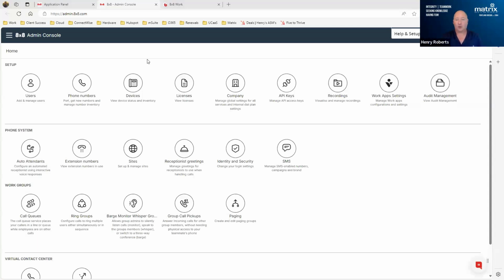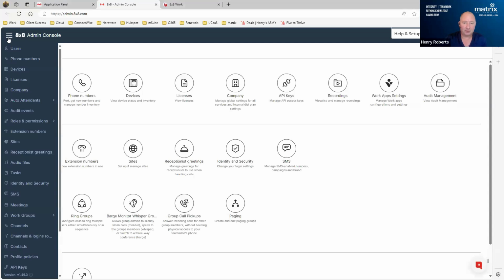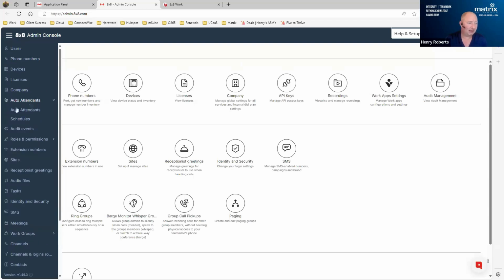So this is the home page, right? We get these, I don't know, almost cartoon buttons, right? Everything's very simple here. And we see the options for things that we might manage in the phone system. We also have in the upper left this hamburger menu, which has all the options. Some of them aren't in this sort of basic first start menu, but we'll see all of them here. And then we can expand items, things like schedules, right? Our auto attendants and such.